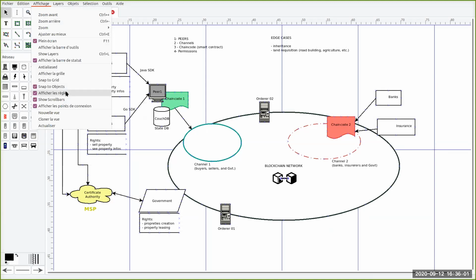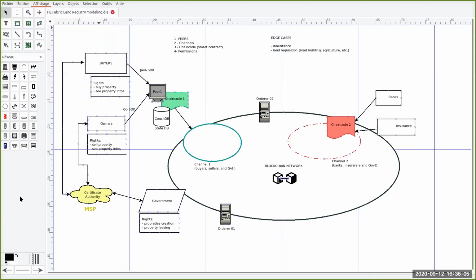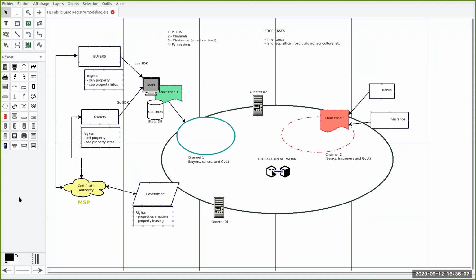So, in terms of project organization, I tend to take a more product-centric approach, right?